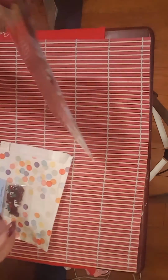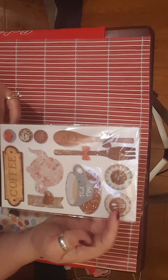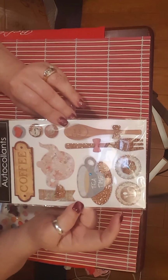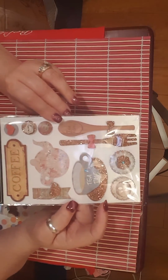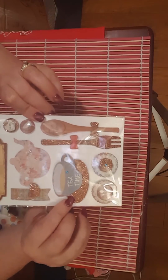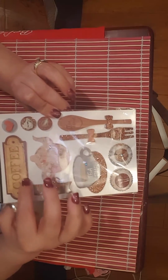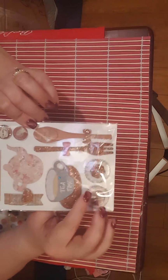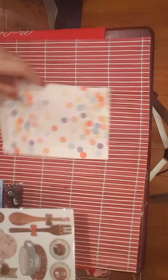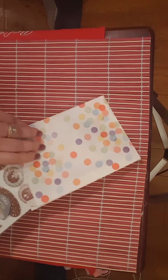Thank you very much. Oh, and look at this, coffee time. Love coffee and tea time. I've been looking for this one in the dollar store, and they don't have them here. I don't know what happened with my dollar store. They don't bring a lot of crafty stuff. I've never seen one single washi tape in my store. And I've seen some stickers, but not this kind of stickers. I saw this in another haul, and I love coffee and I love tea. So these are awesome and beautiful. Thank you very much. And I am going to reuse this bag. Yes, I am. Thank you very much, Shonda.